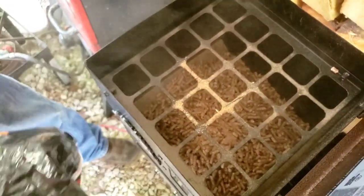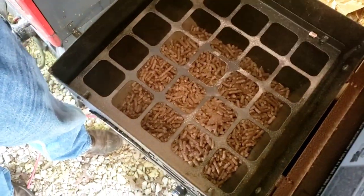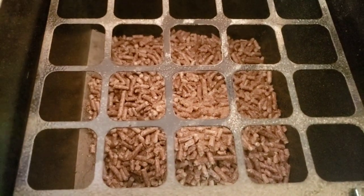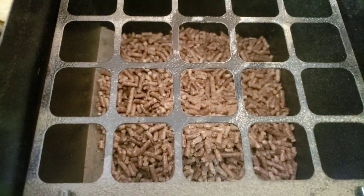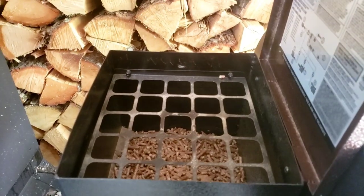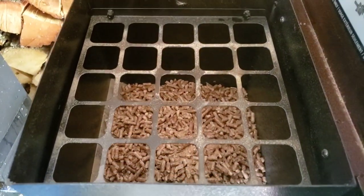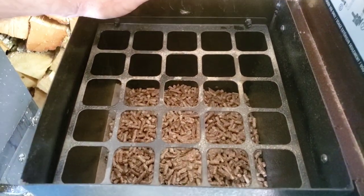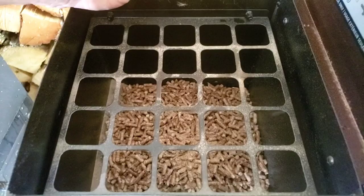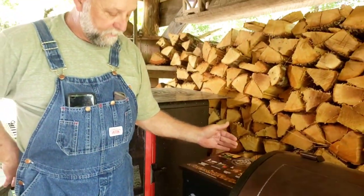How much do you know to pour in there? Well, you can fill it full if you want to. But see, it's easy to check. You ain't got to worry about it. You can fill it up. Like I say, this is the first 20-pound bag we've gone through. And I ain't telling how many bags of regular charcoal we'd have went through and how many ashes we would have had. And so this is going to, of course, them ribs are going to be on 4 or 5 hours, so. Right, and if I need more, I'll put more in there. It won't be no problem. Okay. Won't be no problem to add more to it.